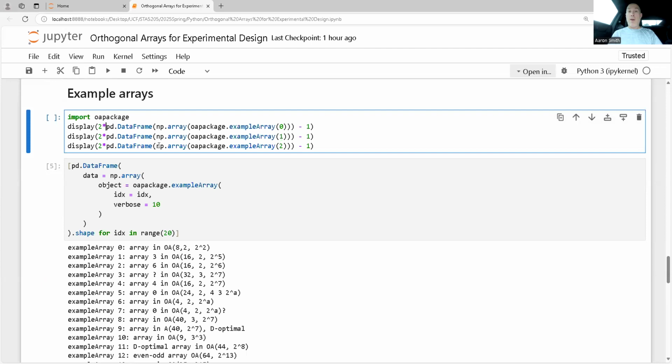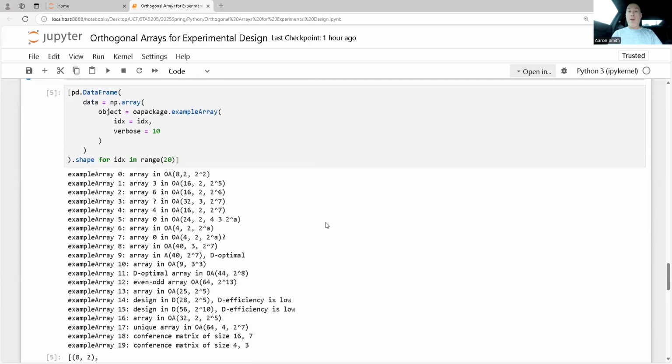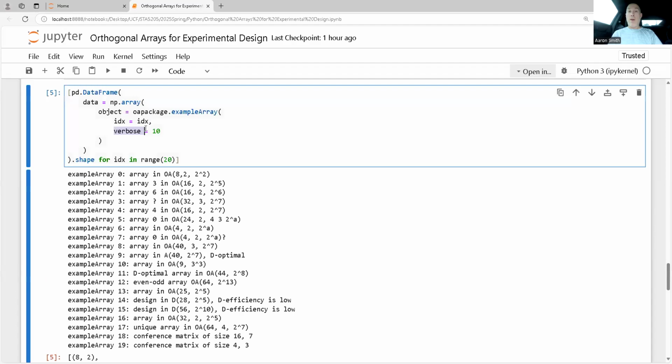And if I want to go a step further and set it up so that I have -1s and 1s instead of 0s and 1s, I can multiply by 2 and subtract 1. Not in that order, though. Subtract 1, then multiply by 2. All right, so let's just take a look at what these look like for us. Here I'm going to use list comprehension to show what's up. Notice I've got the verbose. The verbose says, hey, print information about this. If the verbose is 1 or greater, I'm going to get the same information. I put down 10 because I was trying to see if I would get more with 10 or 20 or something. Now I got the same as 1.